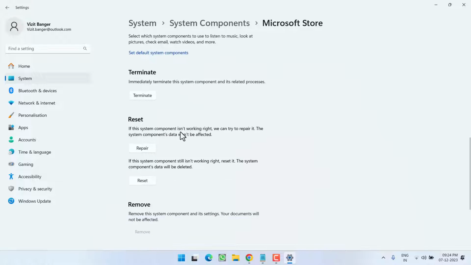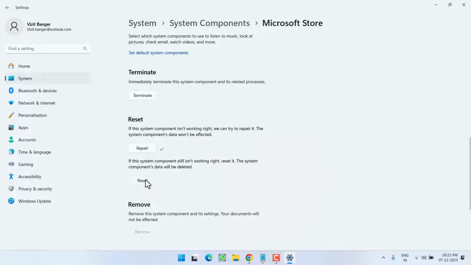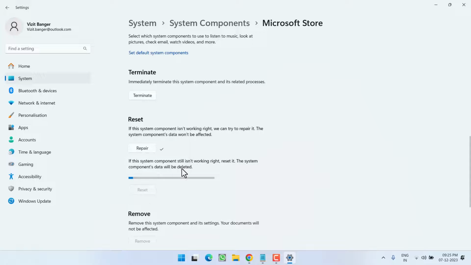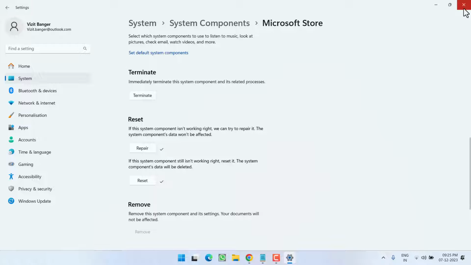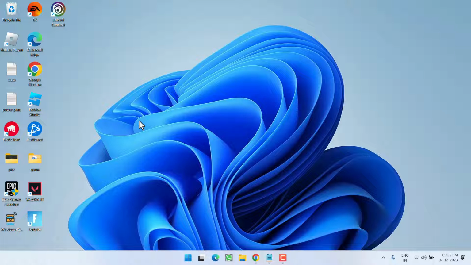Once terminated, again repair and reset. Now make sure to restart your PC after performing these steps and try to install Xbox app again to fix the issue of Xbox app for PC not installing.